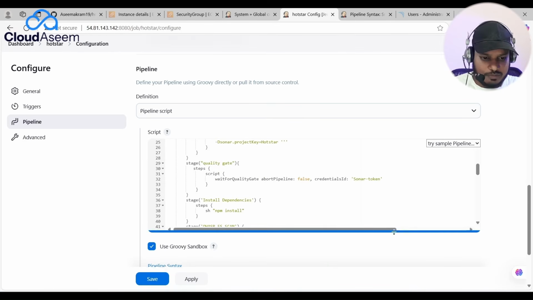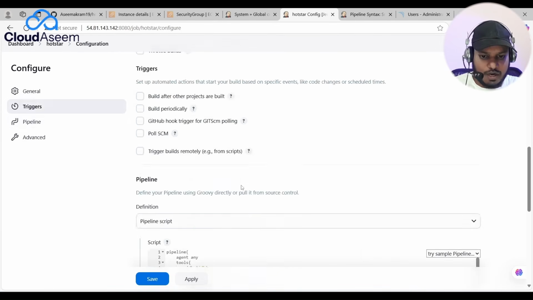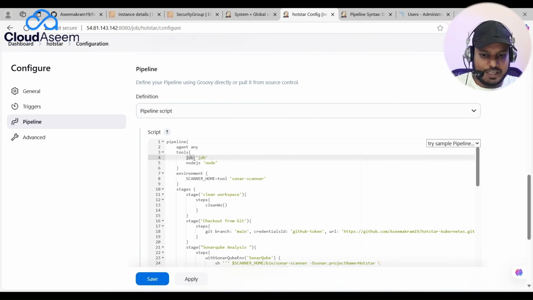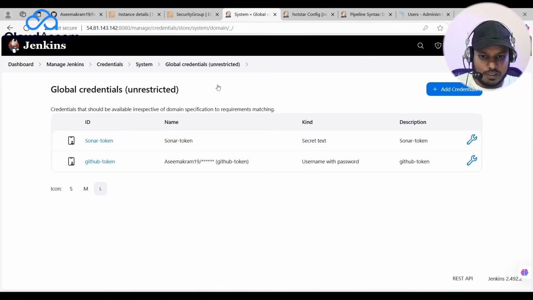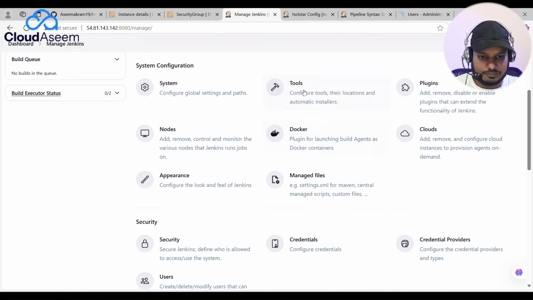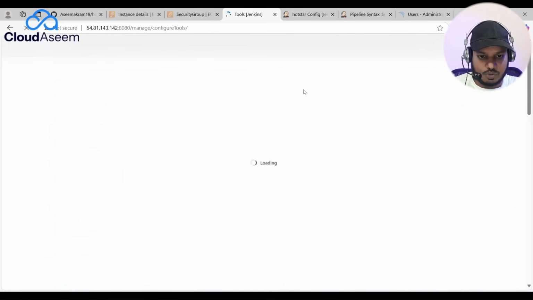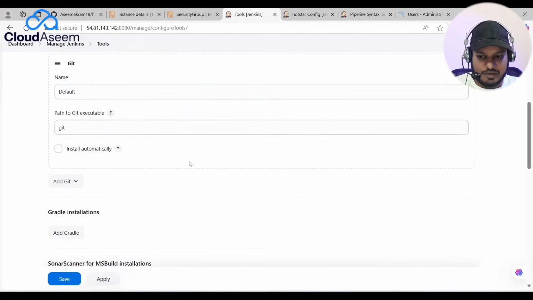Let me zoom as well. What I'm defining over here is the JDK version. JDK is saved in the global tools. Let me show you the tools as well. Let me go to the tools, and we will verify everything.